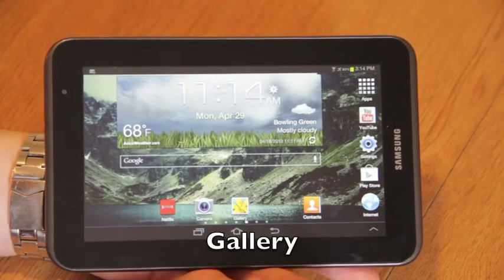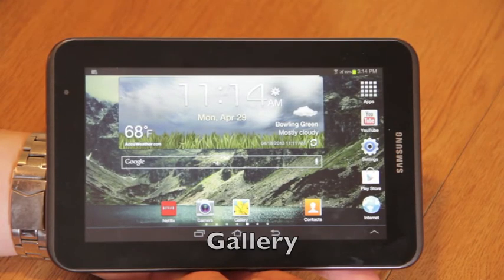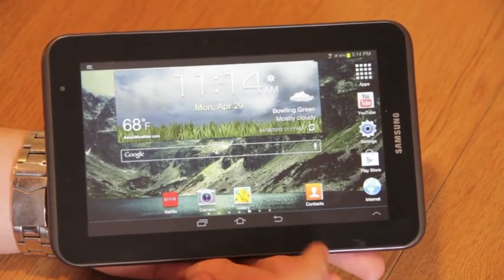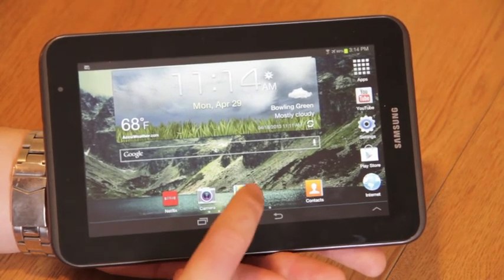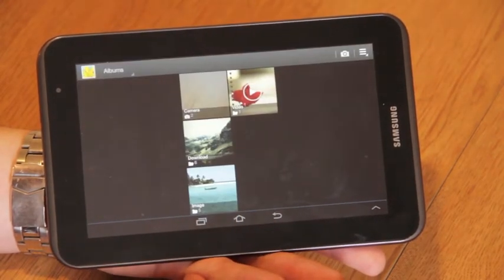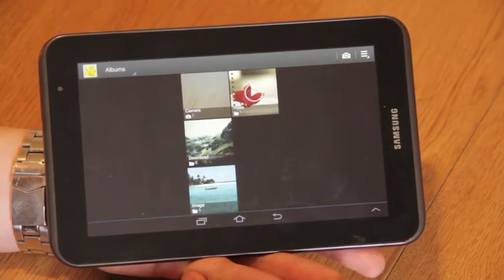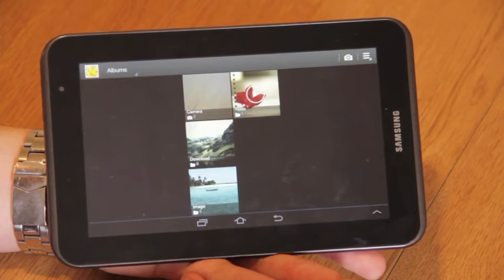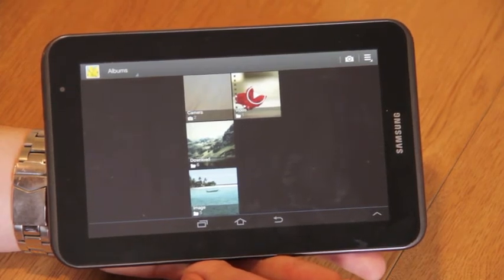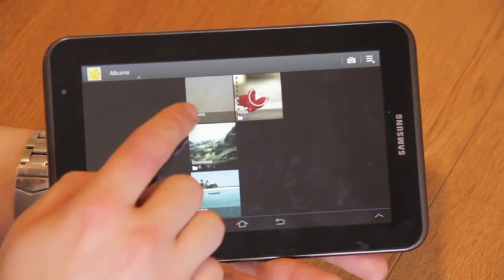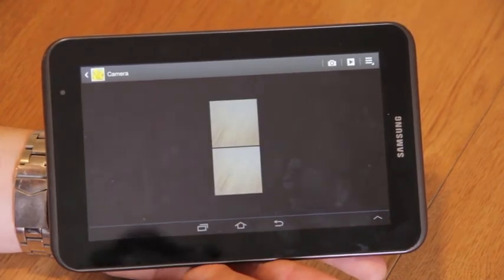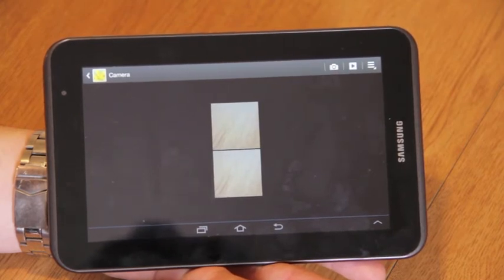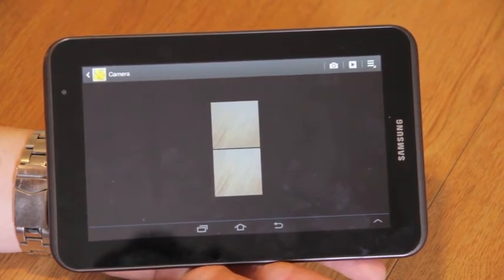The gallery can also be accessed from the home screen by tapping the Gallery button. This button has a picture of a flower on it and is accompanied by the word Gallery. Much like setting up the wallpaper, the gallery has camera, download, and image options. The camera option is where taken pictures are stored. Enter the camera gallery by tapping it. All of your pictures are displayed here.